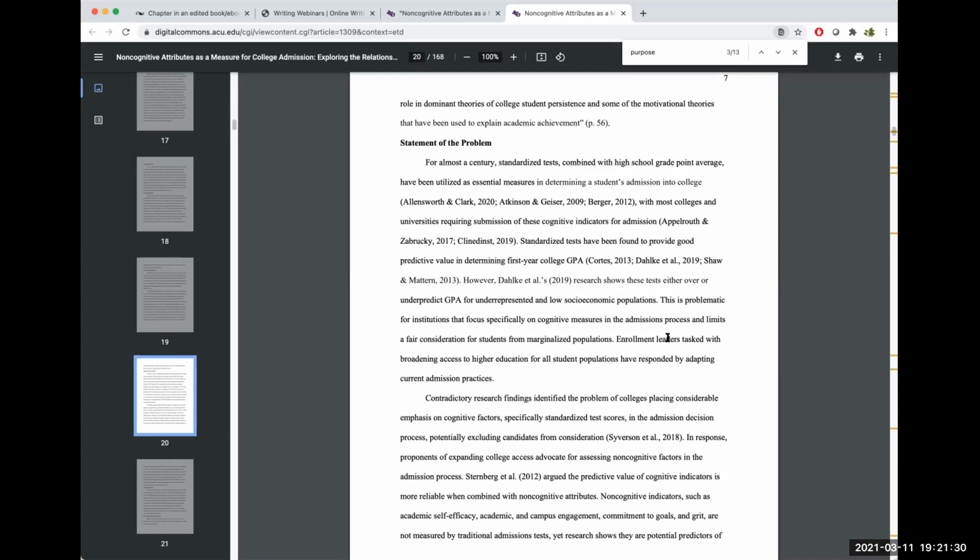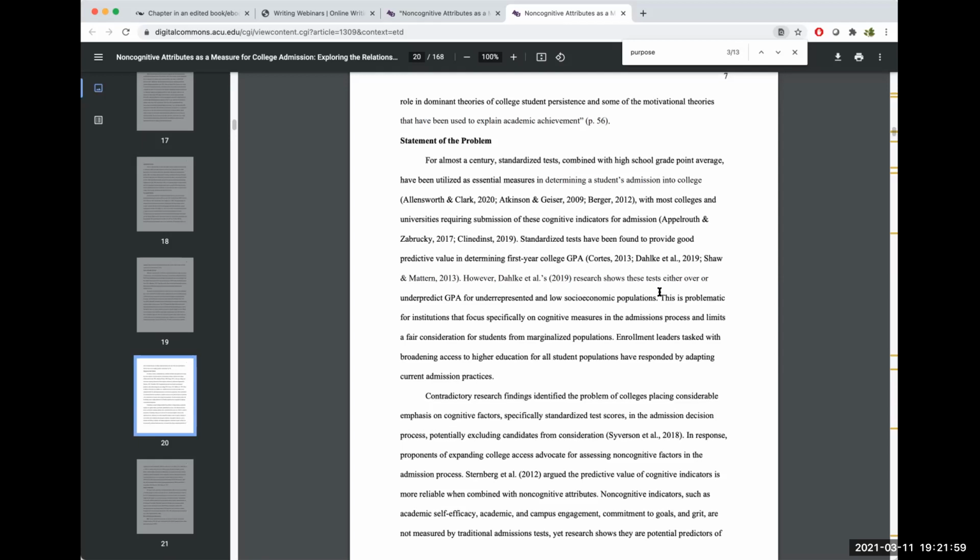However, Dalka et al.'s research shows these tests either over or underpredict GPA for underrepresented and low socioeconomic populations. This is problematic for institutions that focus specifically on cognitive measures in the admission process and limits a fair consideration for students from marginalized populations. Enrollment leaders tasked with broadening access to higher education for all student populations have responded by adapting current admission practices.